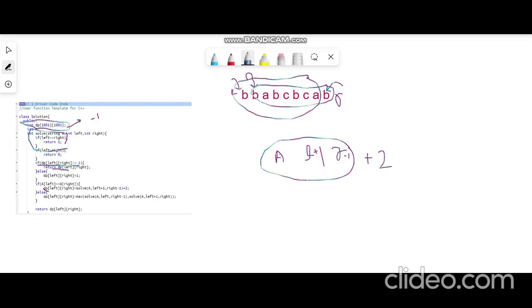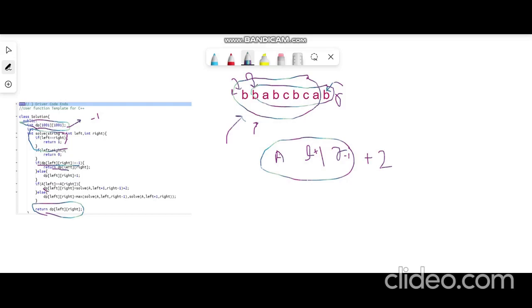We don't know where the maximum is among these parts, so we'll pass the maximum of solve A left, right -1, and solve A left plus 1, right. We'll pass both and find the maximum among them. And finally we'll return our DP of left and right.